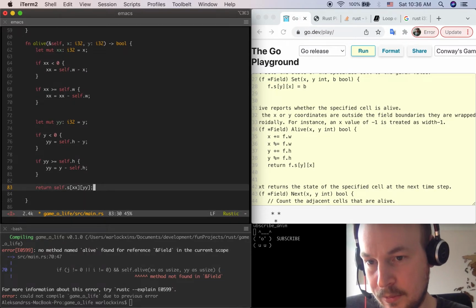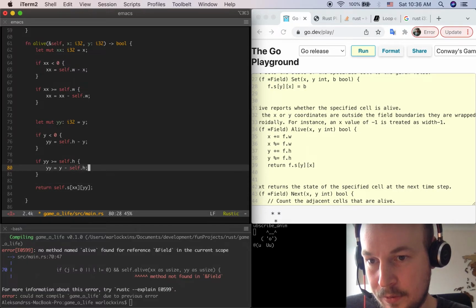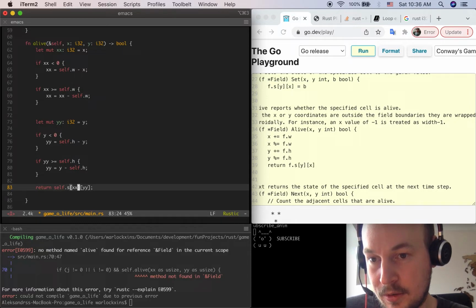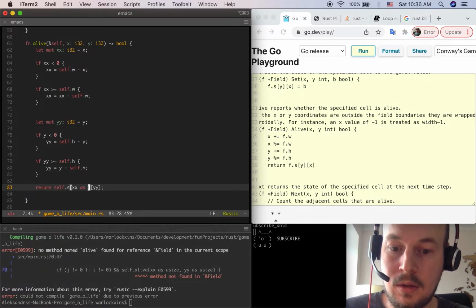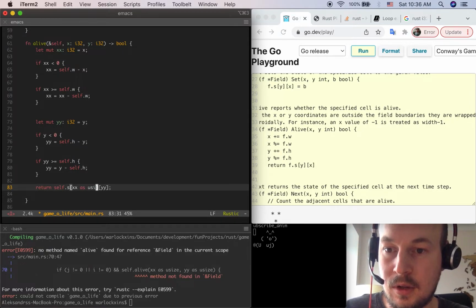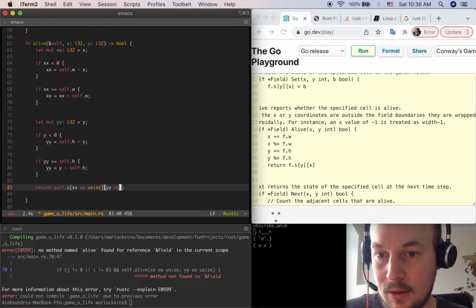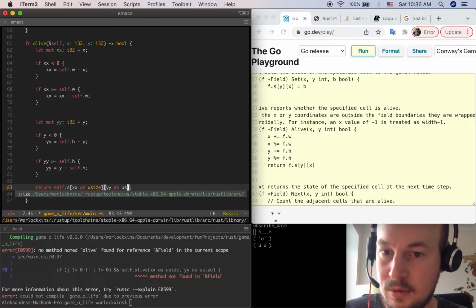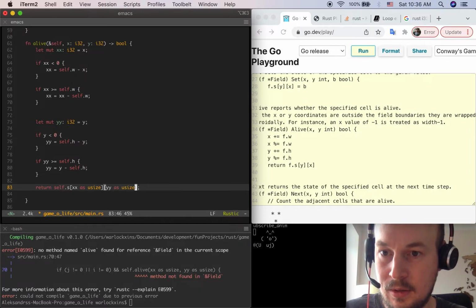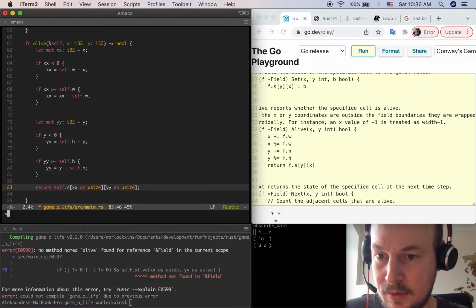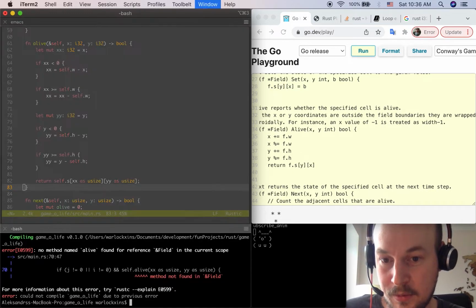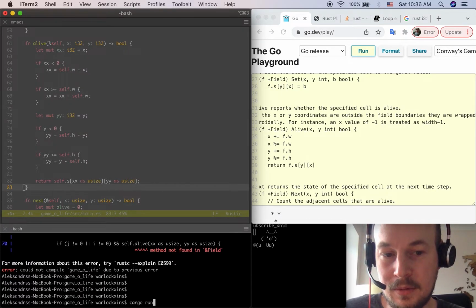Oh, it's I32. We know for a fact that it will not go outside the bounds, so I can do this as usize and as usize. Alright, so this function is done. I hope it will work correctly, because I would hate to debug it.